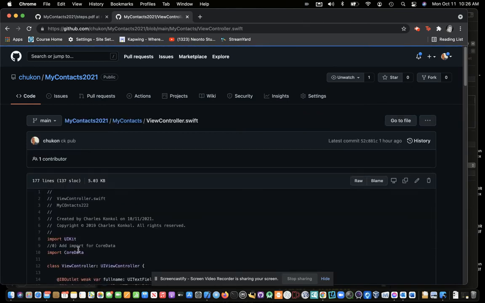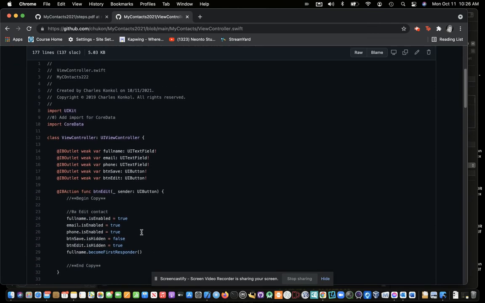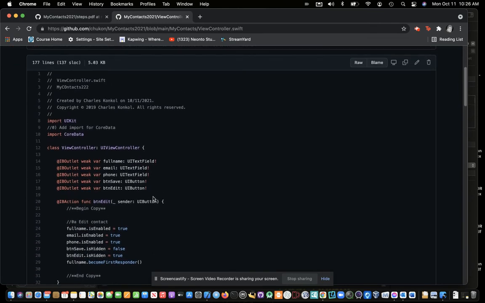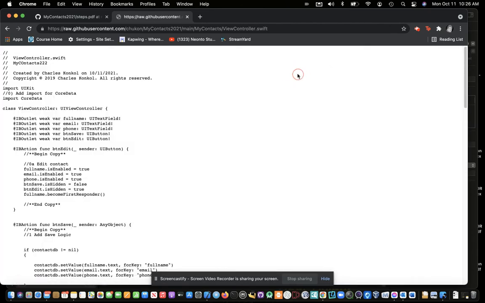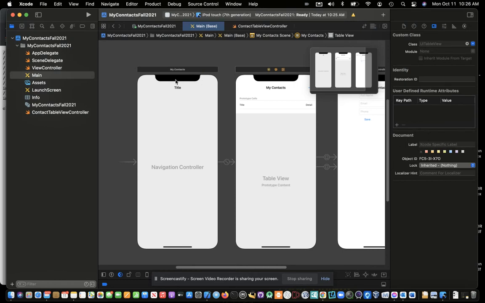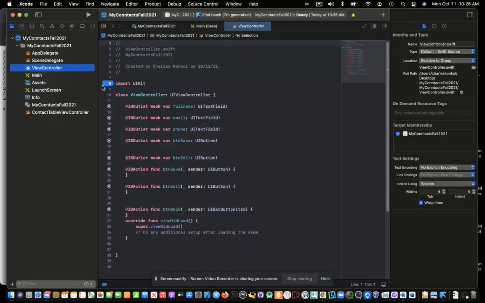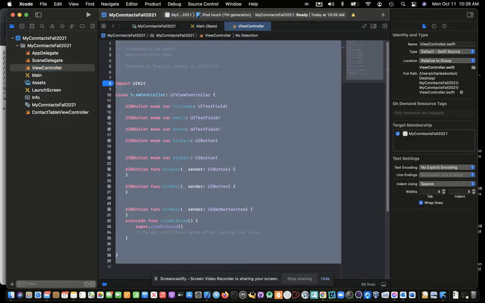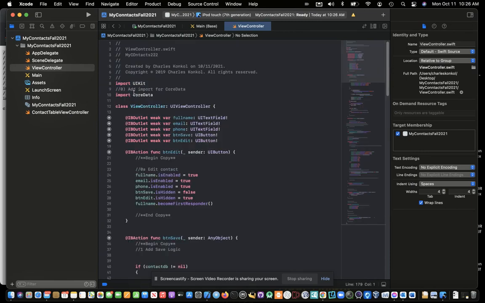We'll do the view controller first. And I want all the code here for the view controller. Yours should look like that when you click on the link. Copy it, bring it over to the view controller code. Highlight everything. Do a Command A to highlight, Command V to paste it.